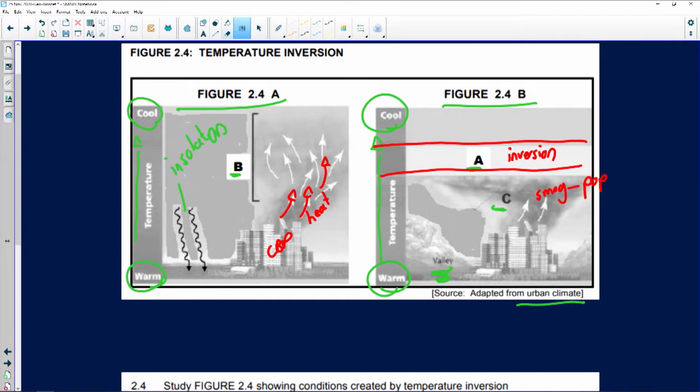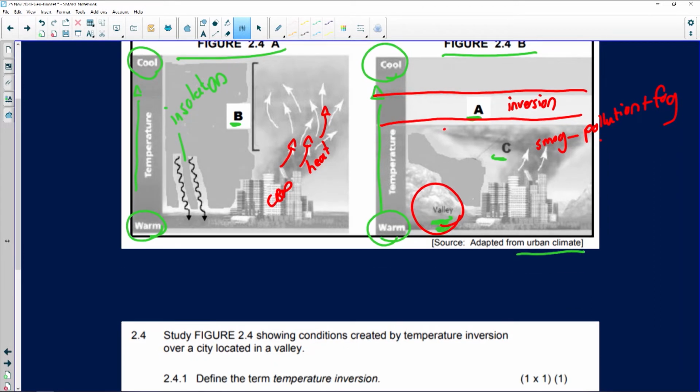Oops, let me just wipe this out. It's a mixture of pollution and fog. What I can see here is that it's being trapped below the inversion, so it can't escape. This might be because it's situated in the valley, but we'll discuss that in detail. Let me quickly explain a valley inversion to you, because I'm 110% sure this is going to be the question regarding valley inversions.